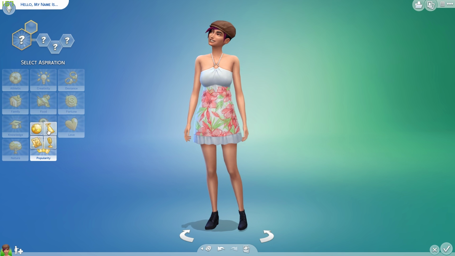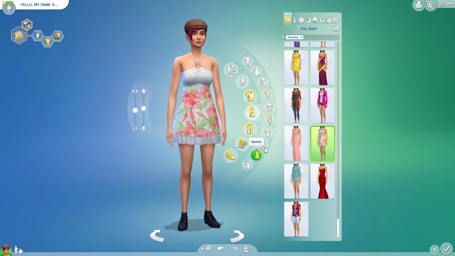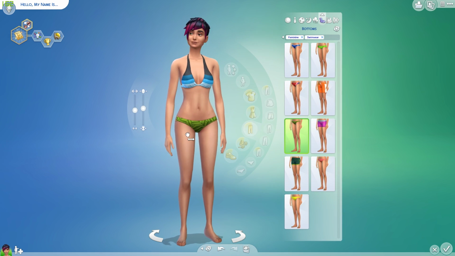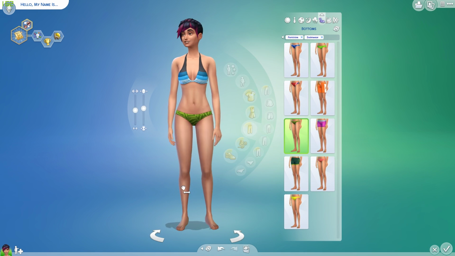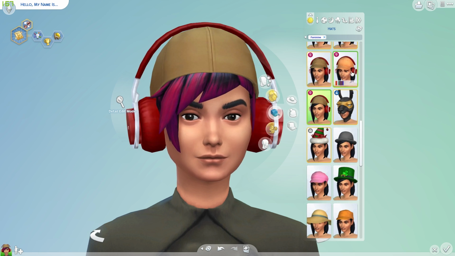Right now we're moving into actually making our sim. So we start off with one of the ones that they give us. I'm taking all the clothes off here. It's only so I can get a build right. I'm not just being a bit pervy. But here we go. We start making her now.